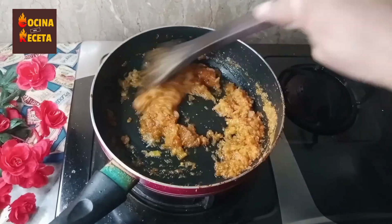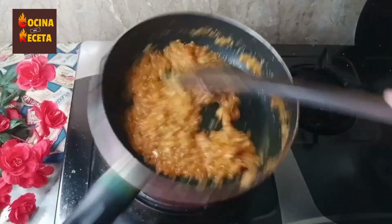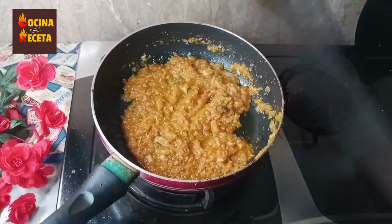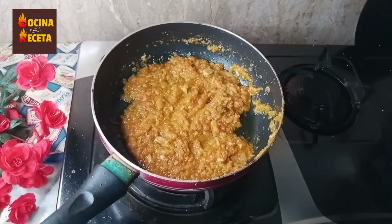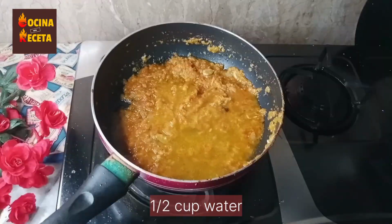So I'm using a non-stick pan, that's why I'm using a wooden spoon. If you're using a non-stick pan, use a wooden or plastic spoon. Do not use a metallic spoon. That's really dangerous for your health and your pan as well.